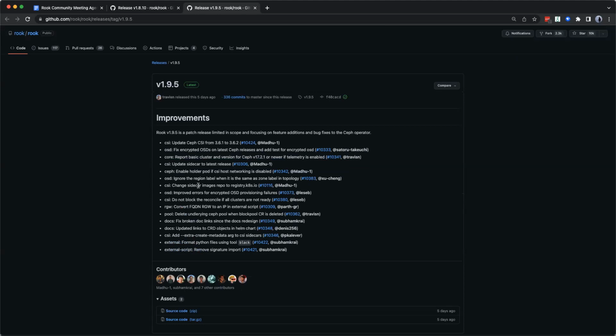Oh yeah, I think there's one other important update in 1.9.5, which is the Ceph CSI version changes to 3.6.2.